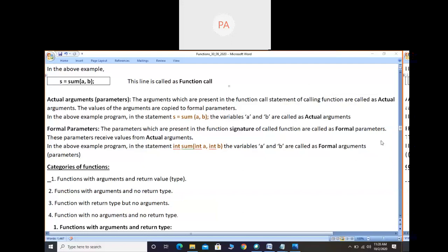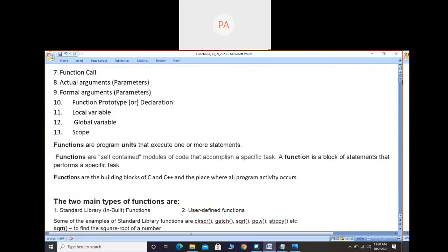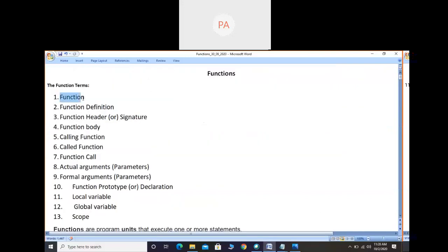It's not a problem, you can speak out. Just feel like an offline class and you can ask. Starting from function definition, from the starting till here, if you come across any doubts, you can ask. Starting from the term function till actual and formal parameters, any doubts, you can ask.